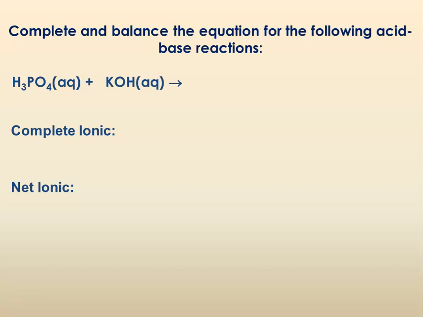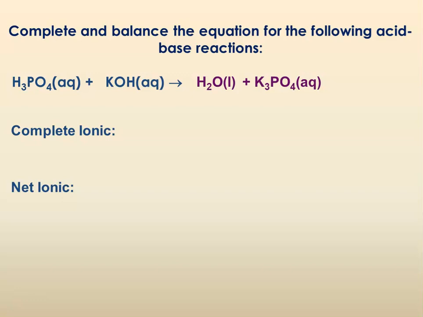So we want to write formulas between K and PO4 and H and OH. We have a strong base, so we know water is going to get made. And then if we write a formula between potassium and phosphate, phosphate's -3, potassium's +1, so we would have K3PO4. Why did I put AQ after K3PO4? Well, we have aqueous solutions to begin with, and we've made water, so we know water is present in this mixture, and we have an alkali metal. We also know all alkali metals are soluble, so that is why there's the AQ after K3PO4.